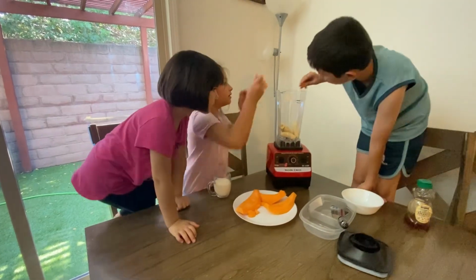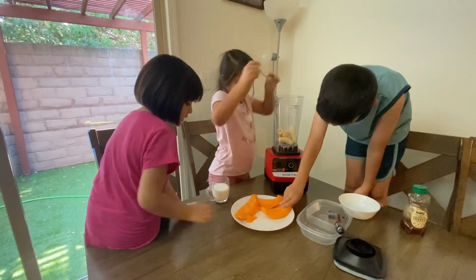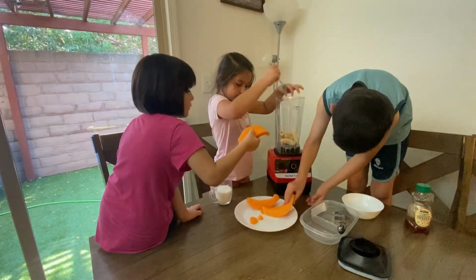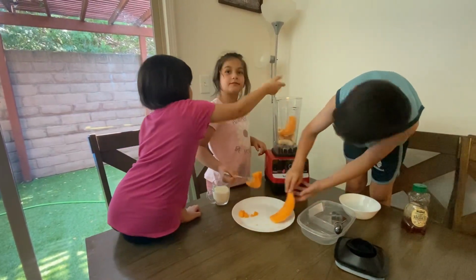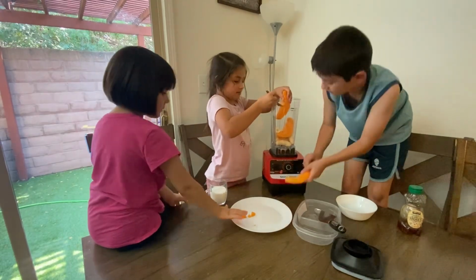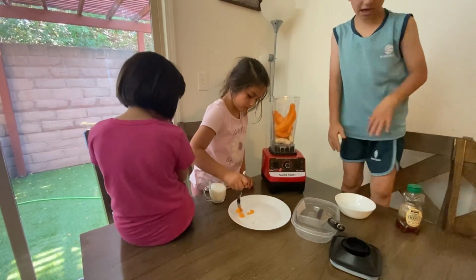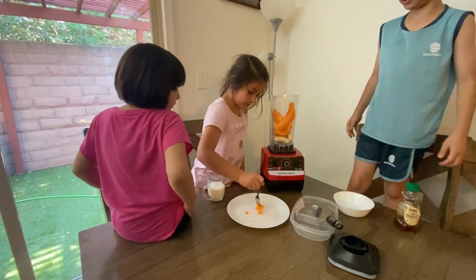I'm going to do the little one. Don't touch it. Okay, this one. Let me look. Okay, this one, the big one. Okay, I'll do the honey after you finish.